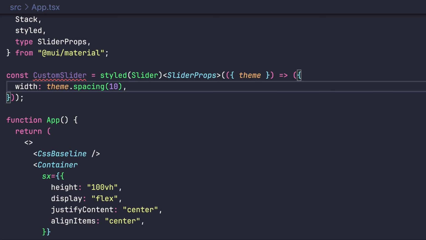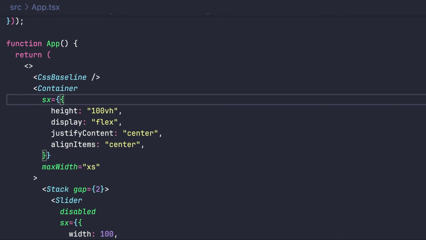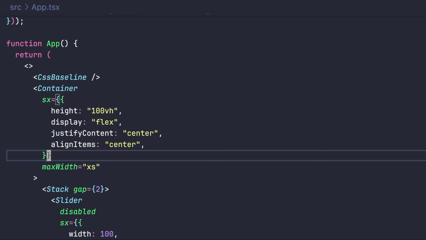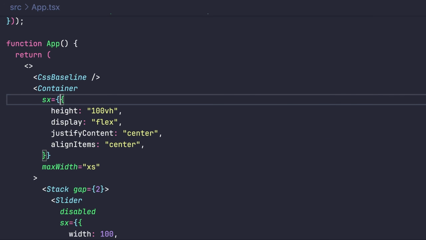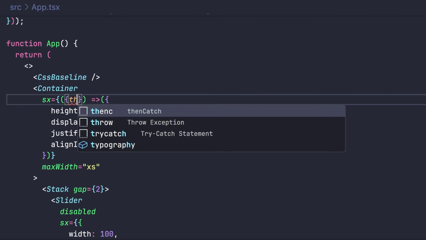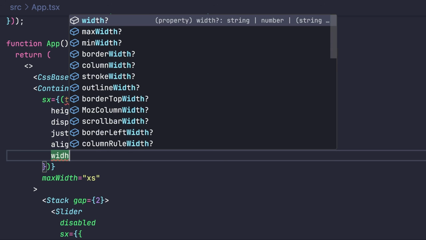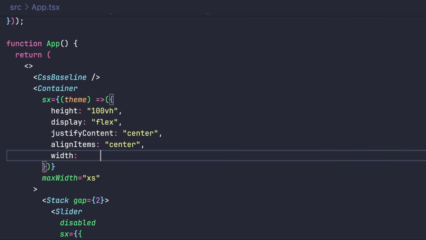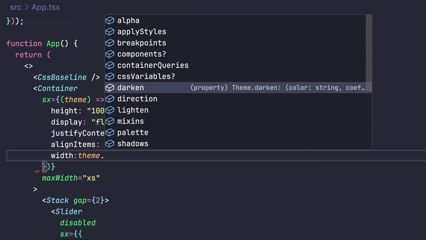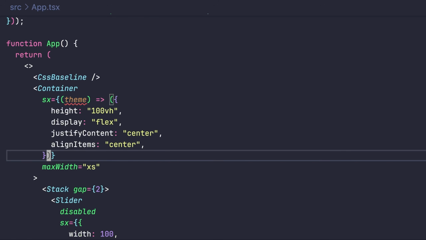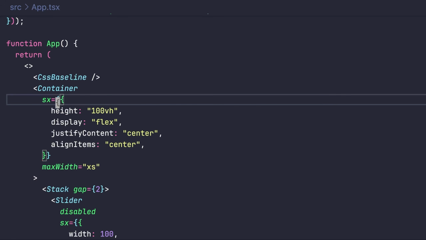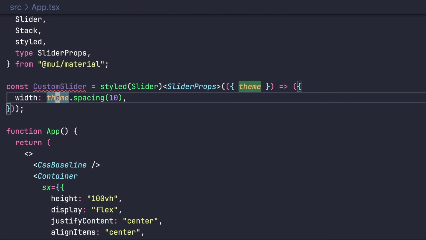But before I continue with customizing this way, I forgot to tell you that here, if you want to customize your component using SX property directly, you have access to this theme object. So instead of returning directly an object here for your SX property, you can use the callback syntax and wrap this object inside braces. Then here you have access to the theme object. And for example, I can specify the widths here by using the theme.spacing, or even I can directly have access to the colors, whether I want to choose the success state or any other stuff that you can use here and follow best practices. But I'm not gonna use the theme object here, so let me just remove the callback and directly return a direct object. So let us just return back to our custom component here.